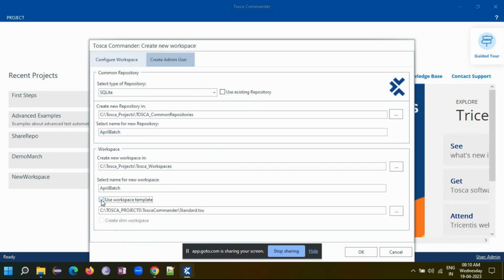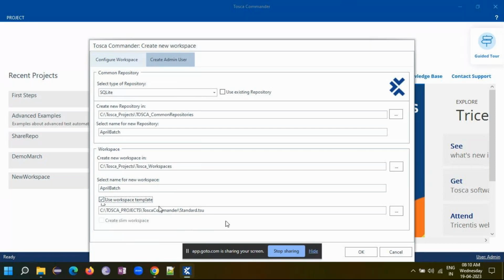What it will do is give me the standard TSU file, which includes all the standard modules provided by Tricentis, and they will get added to my repository. If you do not select this, the standard modules won't get included in your framework. So make sure that you check this box so that your standard modules are added over here.